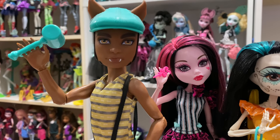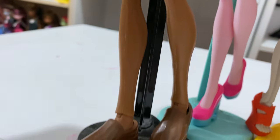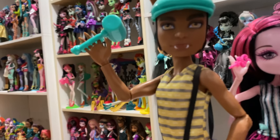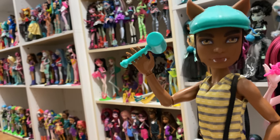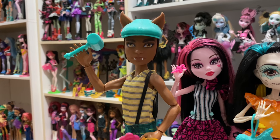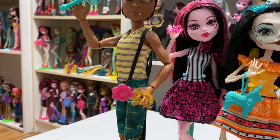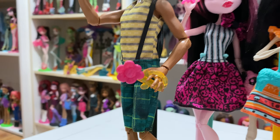We're going to start over here with Claude. He's just kind of simple — mixed patterns, clovers, and these hideous shoes. None of the budget lines came with stands. He came with this mallet because he ran a booth. He came with a little 'test your strength' thing, but I don't have it — it's in my big box of Monster High stuff and I do not want to look for it right now. He also came with a little balloon animal — like a balloon flower. Cute.